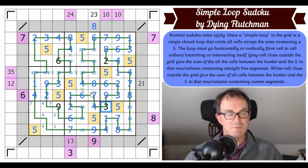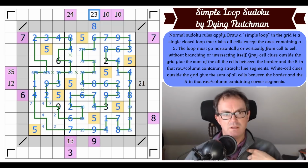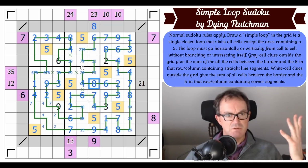Alright, so we take stock now. We've definitely done this clue. We've definitely done this clue. This clue. That clue. I've still done it. That clue. Yeah, that clue. This 23 is done, because the only thing this 23 was telling us really was the nature of this 8, wasn't it? This 24 is done. So it should just be Sudoku. That's my contention now. I hope that's right.